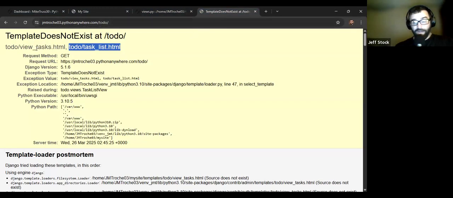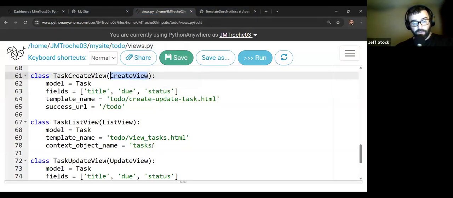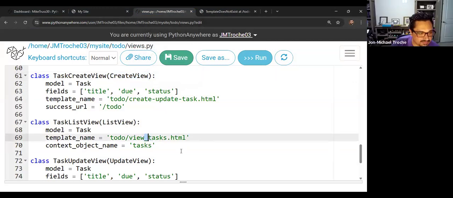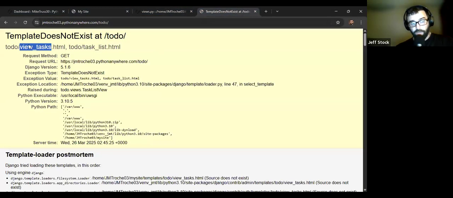But again, it's a minor mistake. The name of your HTML is not underscore tasks, it's dash tasks, I'm almost positive, if you follow the naming conventions. This is just a matter of having a dash instead of an underscore, and then it should be able to find that task.